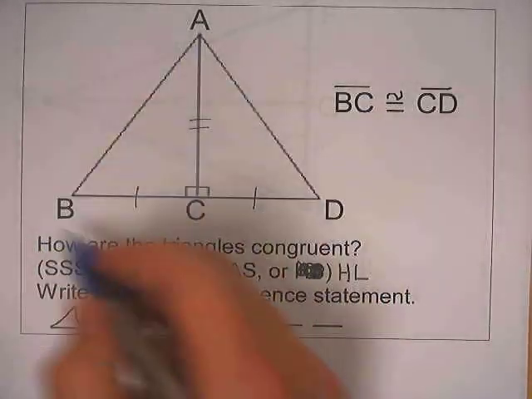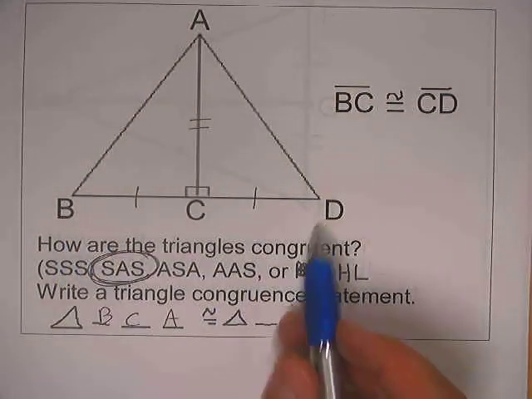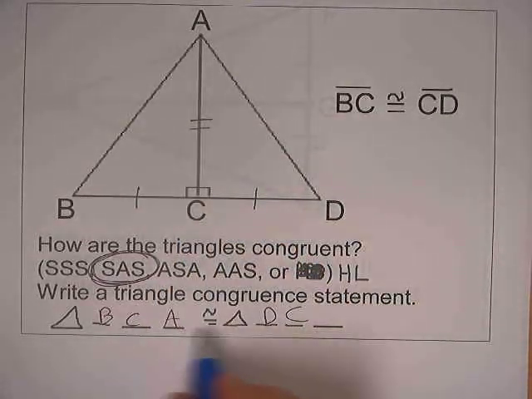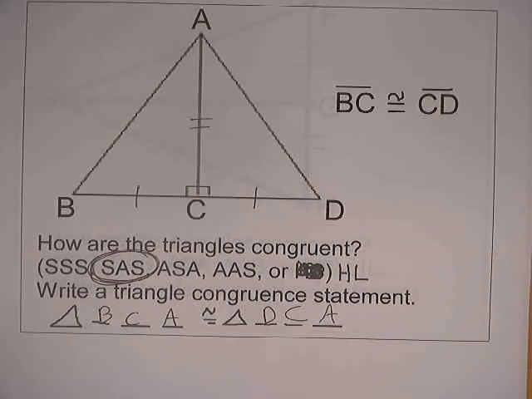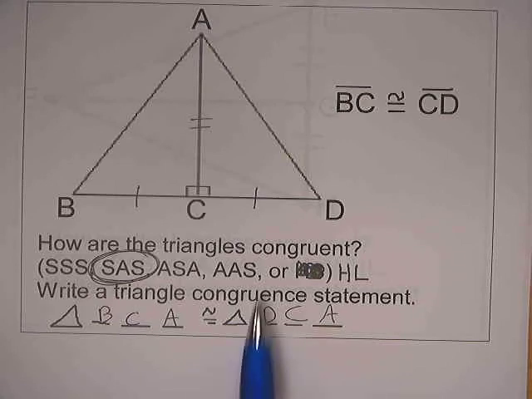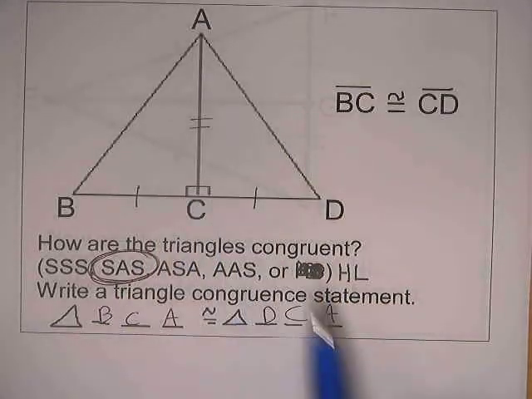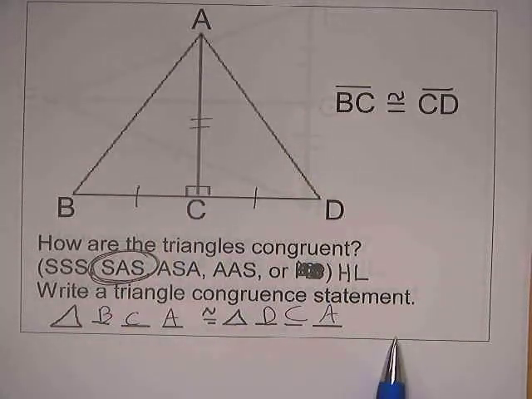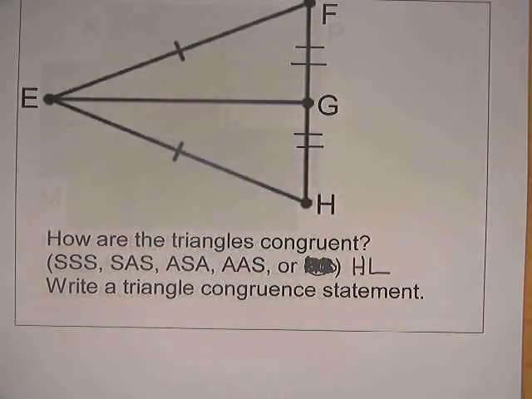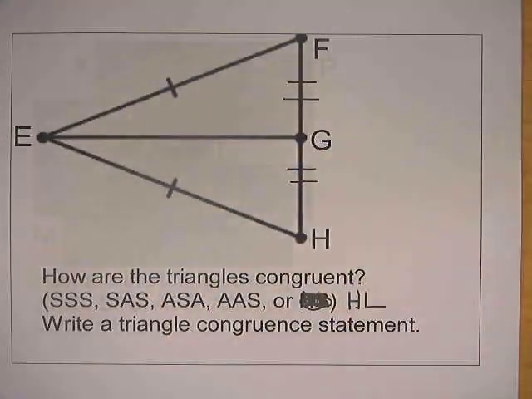And if I'm to write a congruent statement, I'd write triangle BCA. It doesn't matter which order I start them with, as long as if I'm starting with B, the other one is going to start with D, and C is going to go in the same spot as C, and then A is going to go in the same spot as A. Now if I check it, BC has 1 mark, DC has 1 mark, CA has 2 marks, CA has 2 marks. The letters that have the same marks are going to be in the same position, corresponding parts.